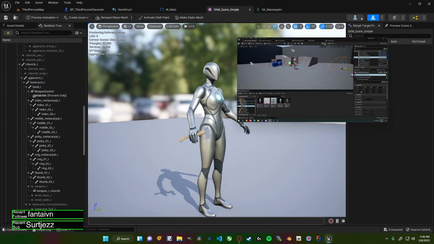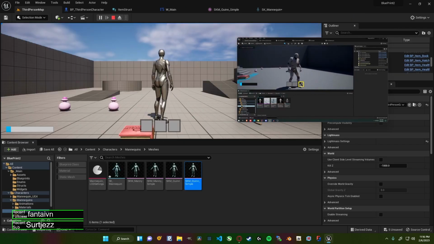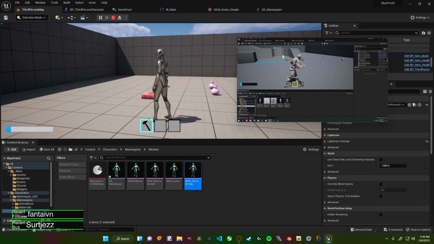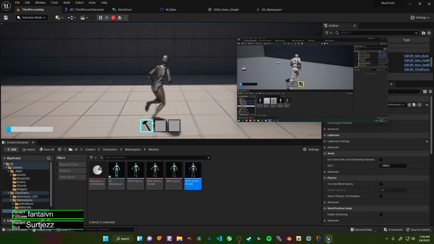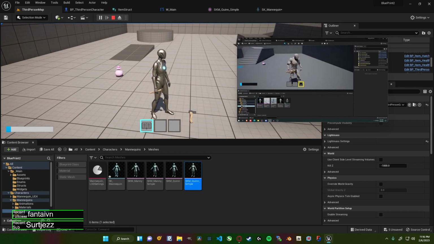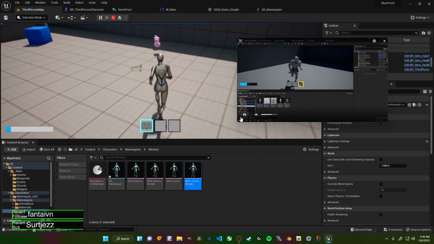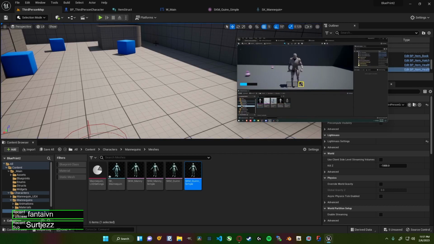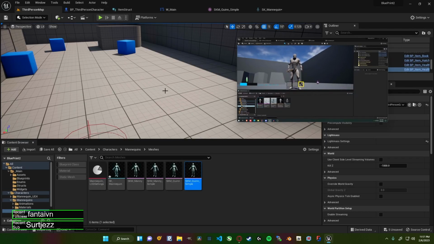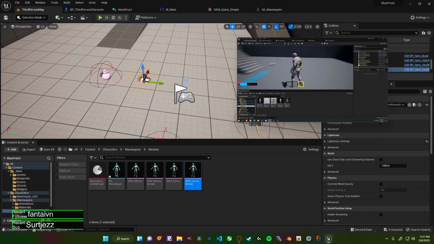Okay, so now if we hit play, we should be able to click that hatchet and equip it to our character. Oh, it is that simple. So one thing you might notice is if I try and pick up a potion, I still have the hatchet equipped to my hand. So we can actually fix that by adding a simple dequip function, which will make sure that we remove the hatchet from our hand before spawning the other item.